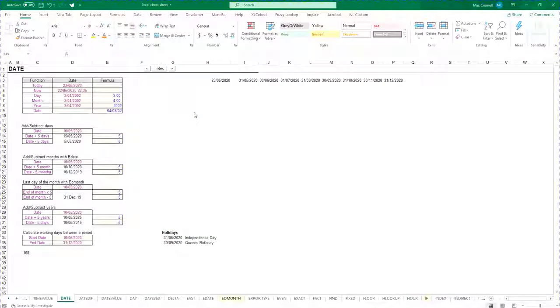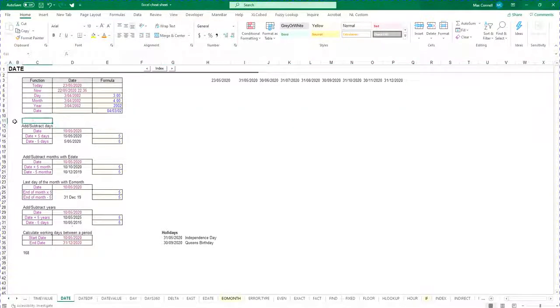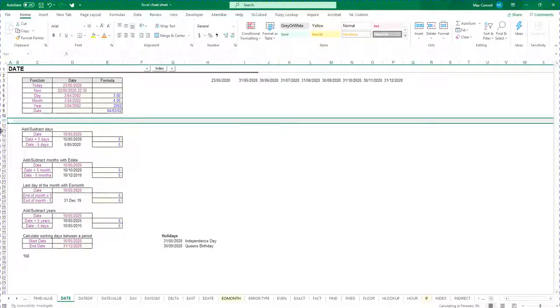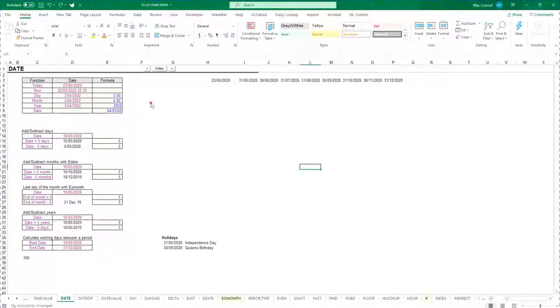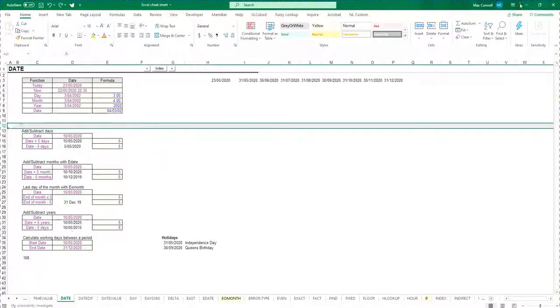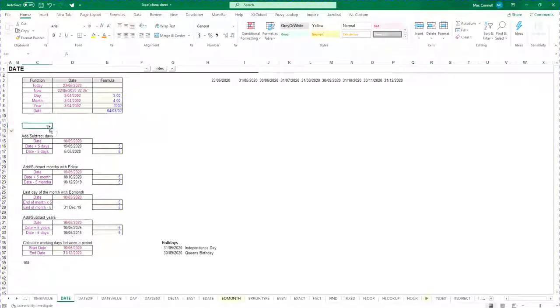My next one is just around inserting and deleting rows and columns. It sounds pretty basic, and we did cover this in the basic course, but what I want to emphasize is that when you're inserting rows and columns, get used to the keyboard shortcuts. Instead of selecting the row and right-clicking to insert or delete, or some people go up here, select the row, and choose delete cell, delete row, or insert rows, which is a very slow way of doing it, I want to get you in the habit of using your keyboard.